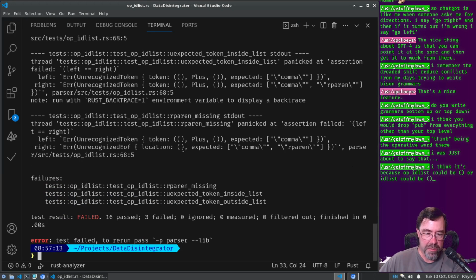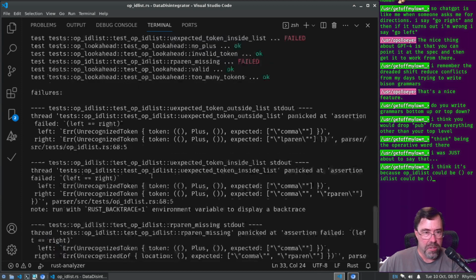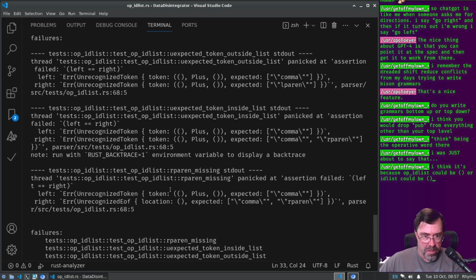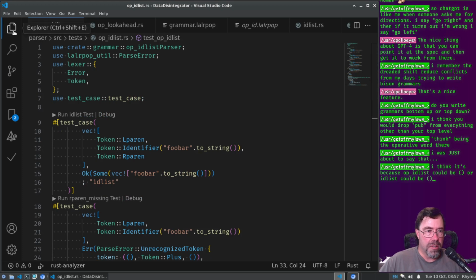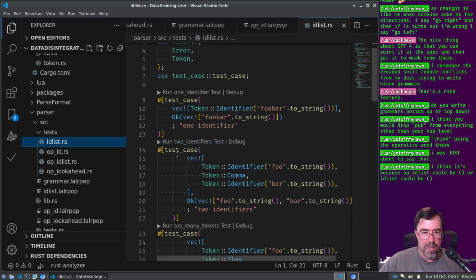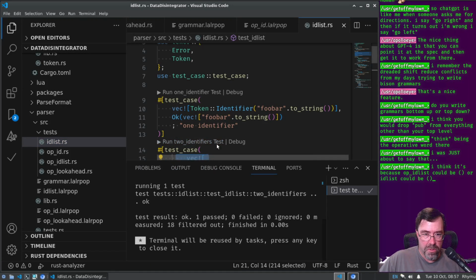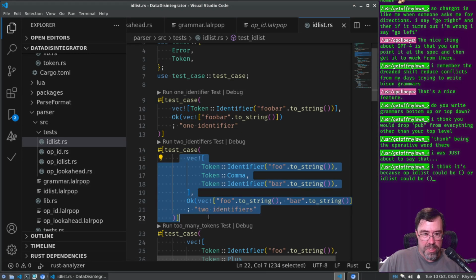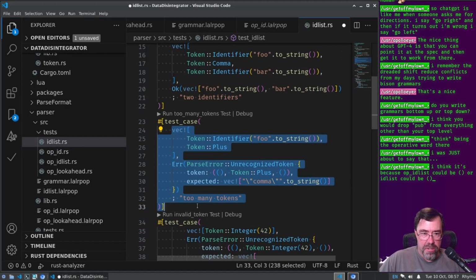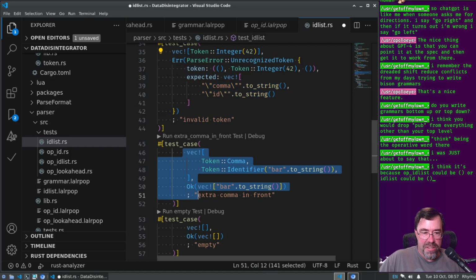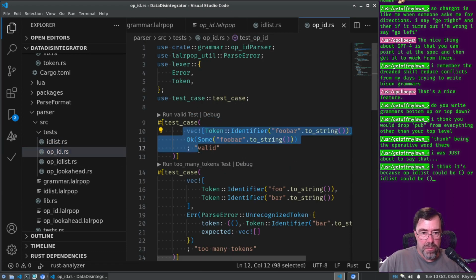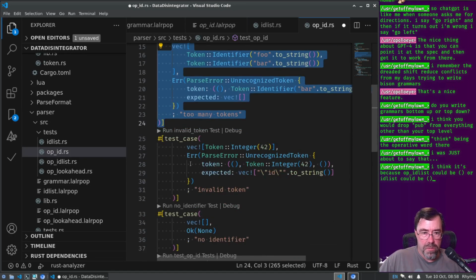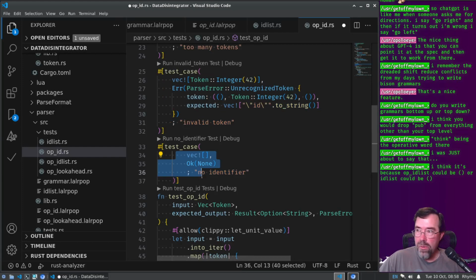Okay, so yeah, I was expecting these failures because I wasn't exactly sure what kinds of errors we would get. So right param missing. I always forget which one's which. Left and right. What is left and right? Oh, I need to clean this up. Let's clean them all up. So from the top, right? All these just need to be outdented. Don't run the test. Misclick and it actually runs the test. Sometimes it's neat, other times it's annoying. Yeah, so we've got to be careful about the formatting in these macros, because the Rust formatter can't help. So we've got to go back to the old school way of manually formatting everything.